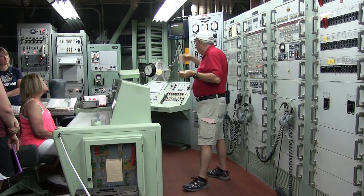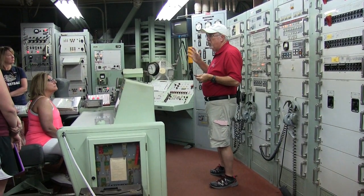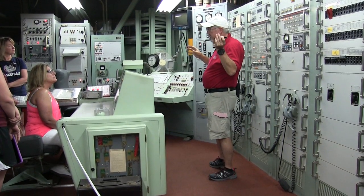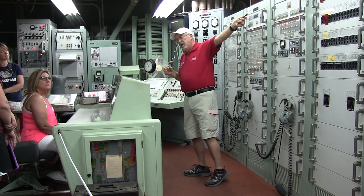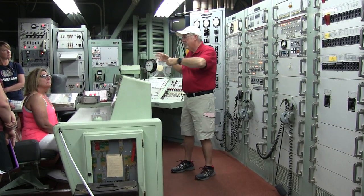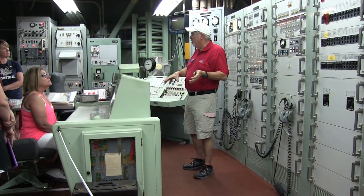The way they took care of that was the incoming power came in, got converted to 28 volt direct current, which is the standard for aircraft power supplies. Our missile is an aircraft, just doesn't have any wings on it. And then goes out to the missile. Everything here that's in seafoam green is 28 volts, and a portion of that power gets funneled off into a couple of big batteries that are down below us.